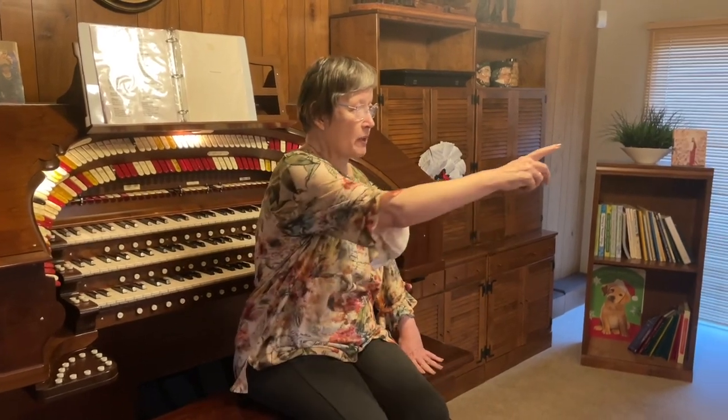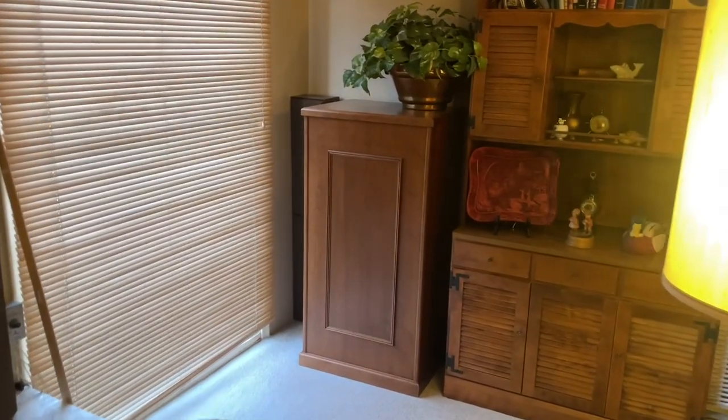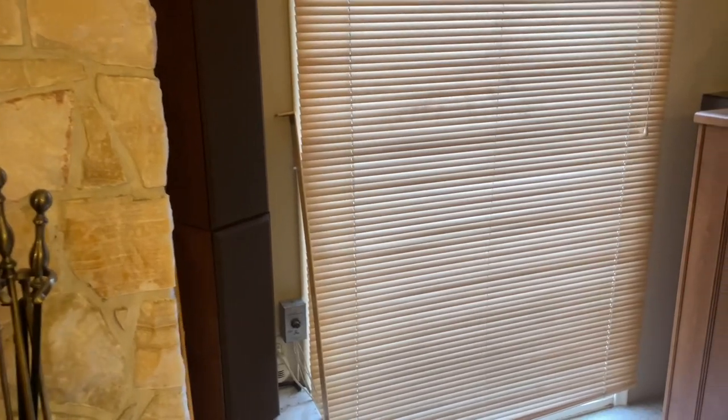I just received an email from a very special person up in Canada who asked me to tell a little bit about the organ, which I'd be happy to do — this has been a lot of fun. The big box over here in the corner is the pedal area, which covers all the different sounds you'll be hearing. All these other speakers over here, by the base in the corner by the window, are for all the different instruments which play throughout the rest of the house.